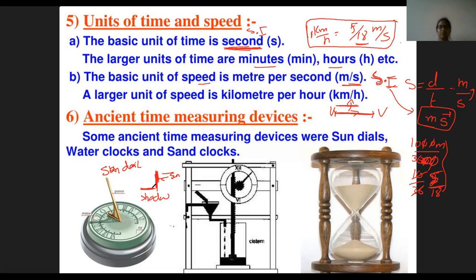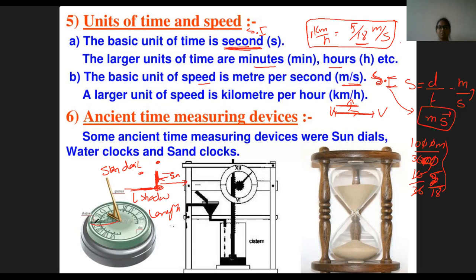Red color, what you will get? You will get the shadow here. That means based on the length of the shadow. Suppose the sun is approaching nearer, the shadow will be more like this. When the sun is at the zenith, the shadow will only spread like this, down. Again, when the sun comes to this position, the shadow will lengthen. So based on the length of the shadow, the sundial is going to work.